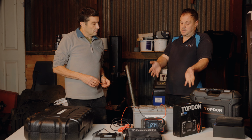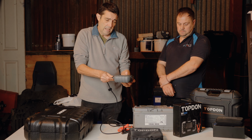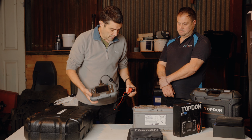So this is the one I say from Topdon. We just had a look online, and these are going for well under £200. In fact, about £170 on Amazon. We found it on eBay for about 120. So not very expensive, not at all, for what looks like a very professional battery tester. Let's just see how we work it.